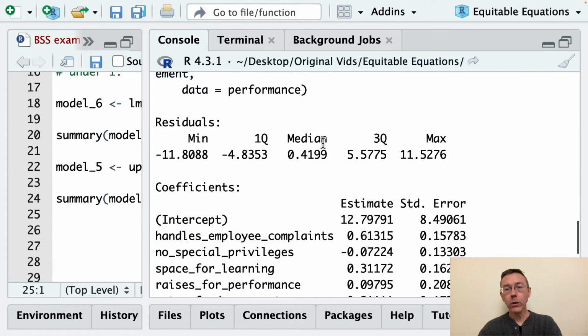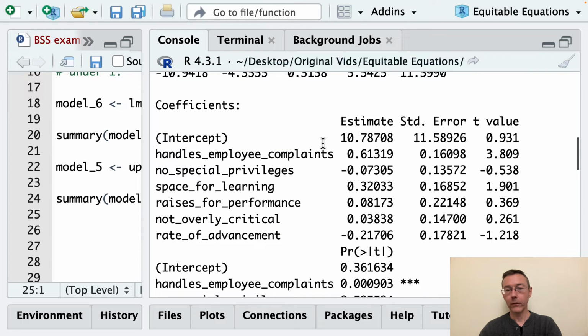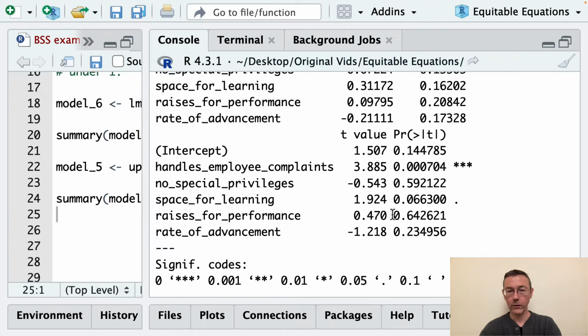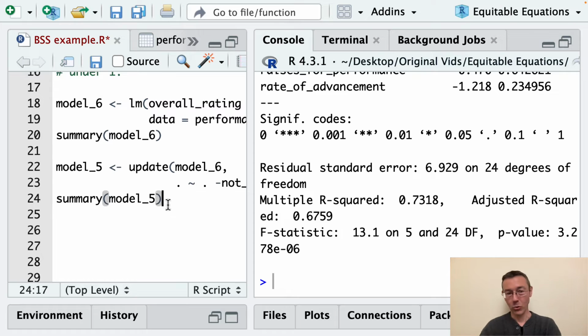If you look, you'll notice that the t-statistics have changed even for the variables that we've kept in. For instance, raises for performance had a t-statistic of 0.369. Now raises for performance has a t-statistic of 0.470. So it's moved away from 0. Now that we've taken out that other variable, this one has just a little bit more relative importance. This is part of the reason that we are only taking out the variables one at a time and recomputing every time. Because, of course, even though our model doesn't have interaction, these variables do help explain one another.